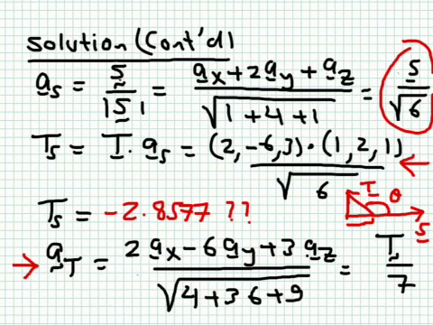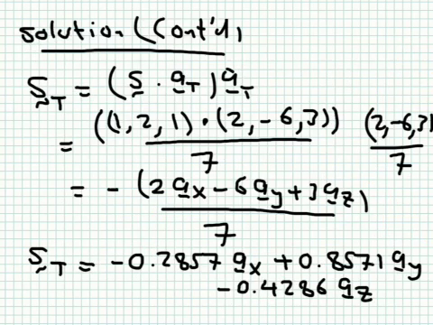So the unit vector in the direction of t is equal to the vector t divided by 7. So it's equal to 2 over 7 in the x direction, minus 6 over 7 in the y direction, plus 3 over 7 in the z direction. I simply wrote it here in the more concise way, t over 7, just to save space.